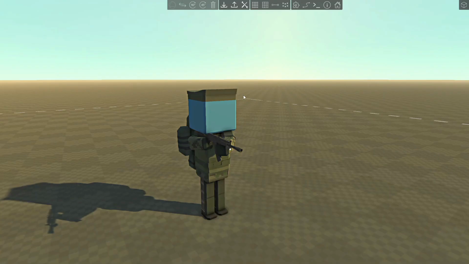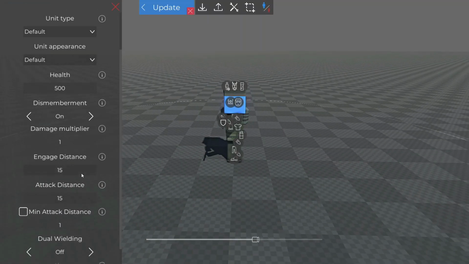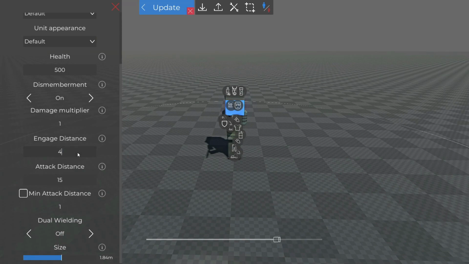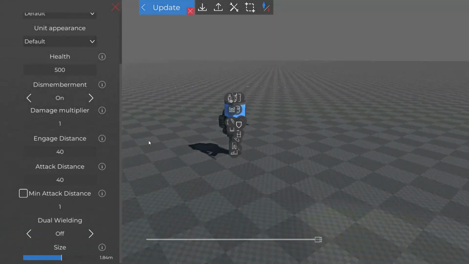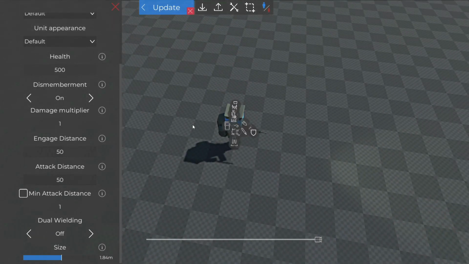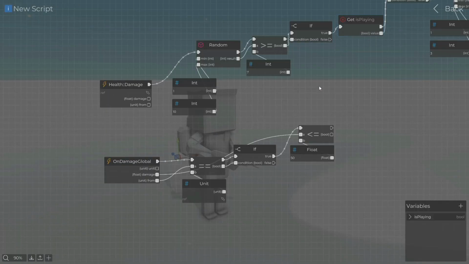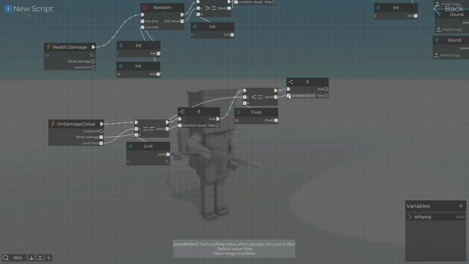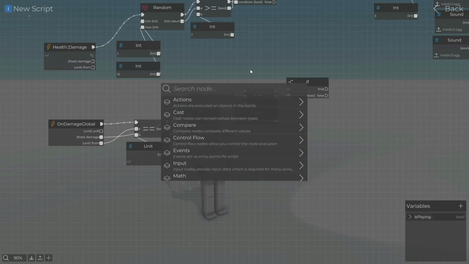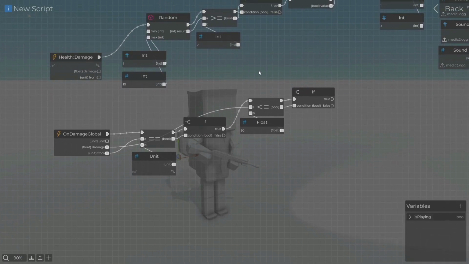So, first of all, let's set his normal range. It's already very low by default, so we're going to set it up to 40 for a good default shotgun range. Actually, we could probably do it up to 50, because with this script, it should work very well. If his shots do less than 50 damage, we need to replace him with a sergeant that has less range.